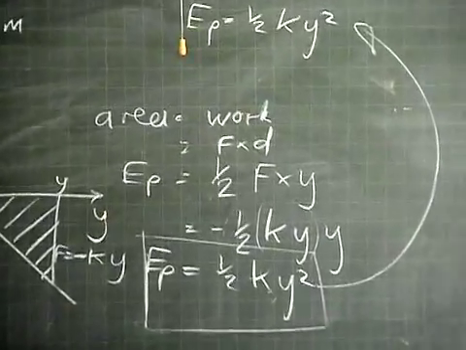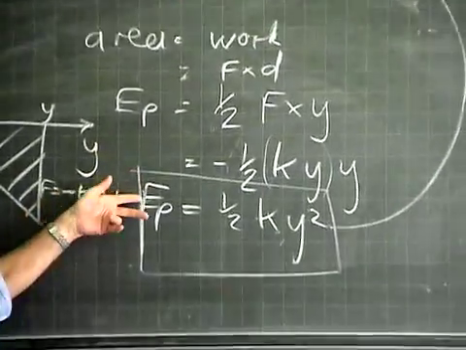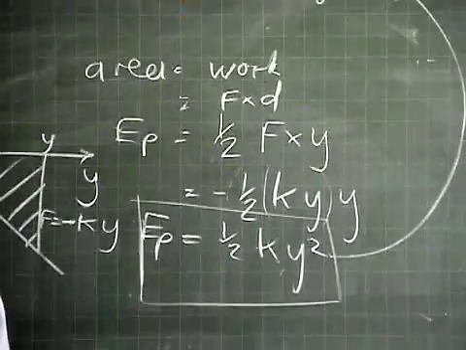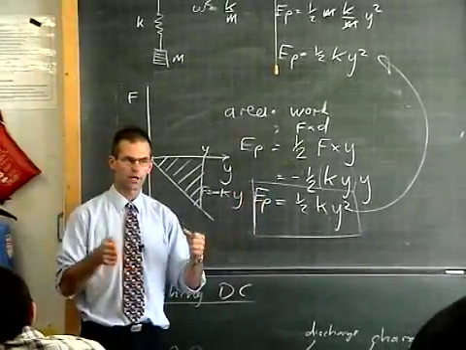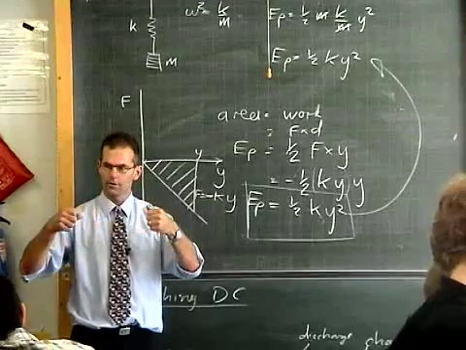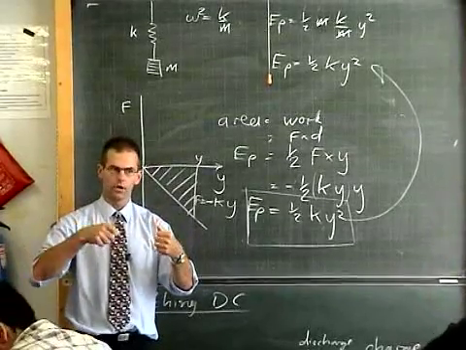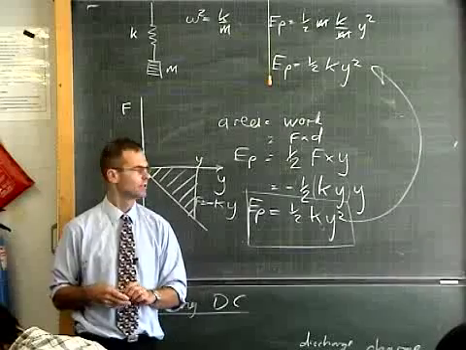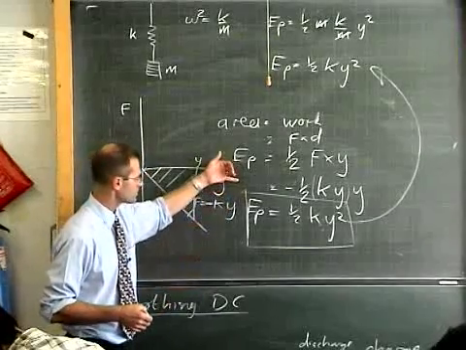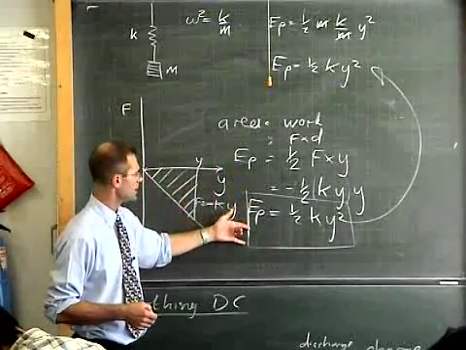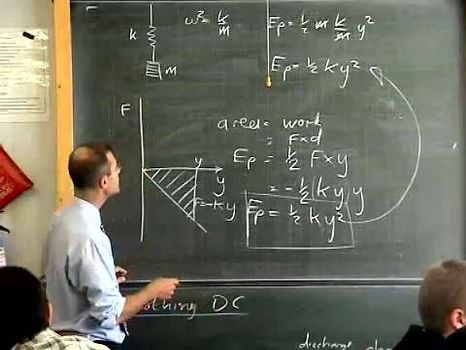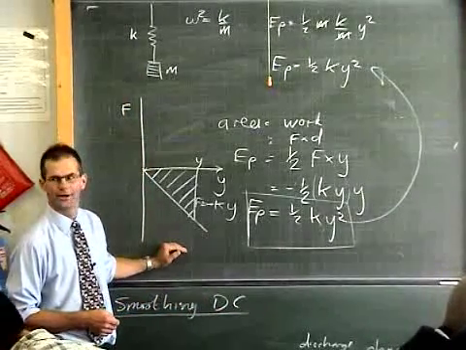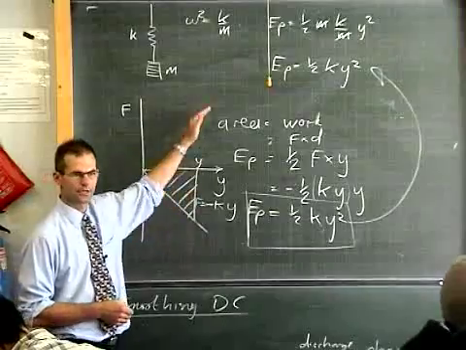The good news, the negative went because it's an energy, and energy is a scalar, so we're not interested in whether it's positive or negative. Okay? All that the negative is saying is, are you actually applying energy, or is there energy released? Is it positive or negative work done, which we'll come back to in gravitation. So we've got potential energy is half ky squared. The good news is you would not be expected to need to do that for Advanced Higher. I'm just showing you how it does tie in.